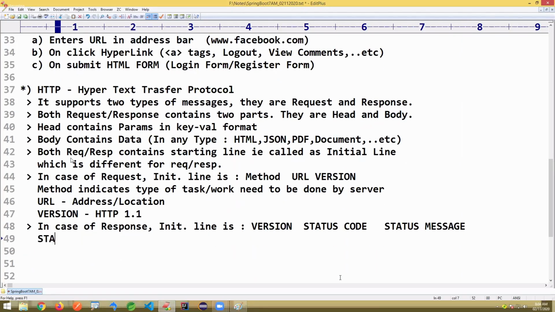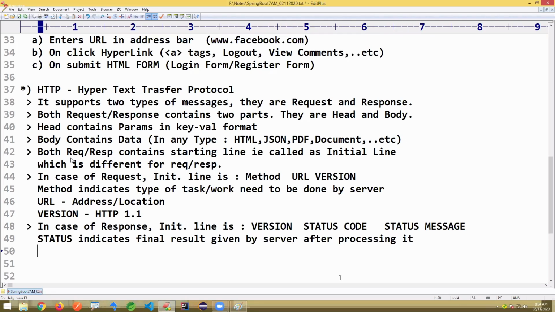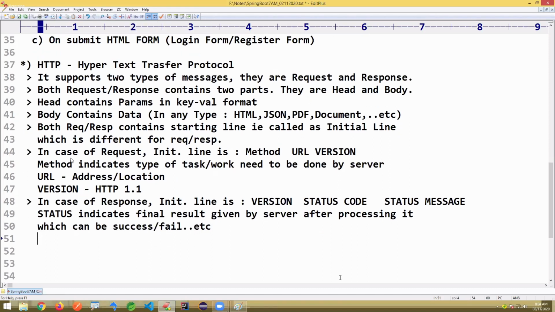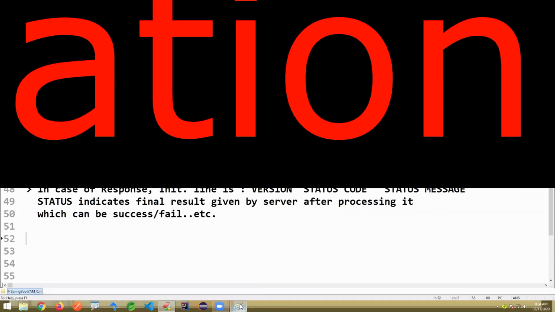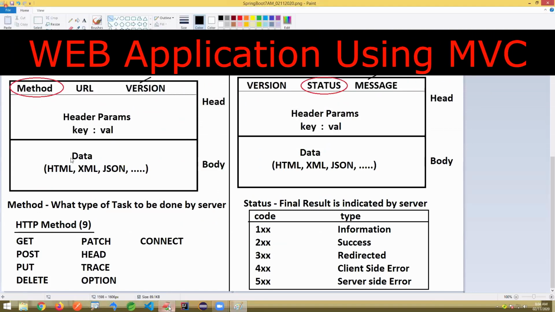Status indicates the final result given by the server after processing it, which can be success, fail, etc. There are 5 types of status given here. You can see an example of status and example methods here.